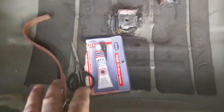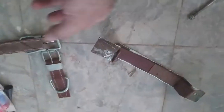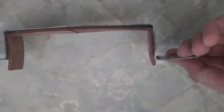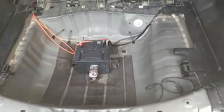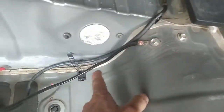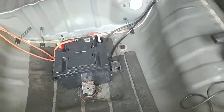Okay, almost complete. Leather pieces joined with silicone. RTB applied everywhere so that it does not rust. I have already applied it inside of this so that there is no metal to plastic contact. Alrighty guys, everything is ready. It's time to make the connection. I already installed the two grounds here, and you can see the tire does not sit totally flush here. The tire almost sits here. Look at that, here, here, here.